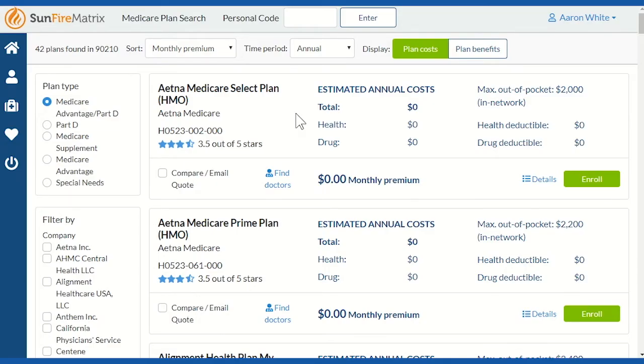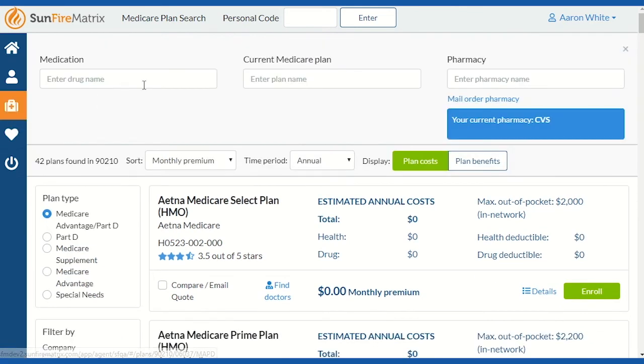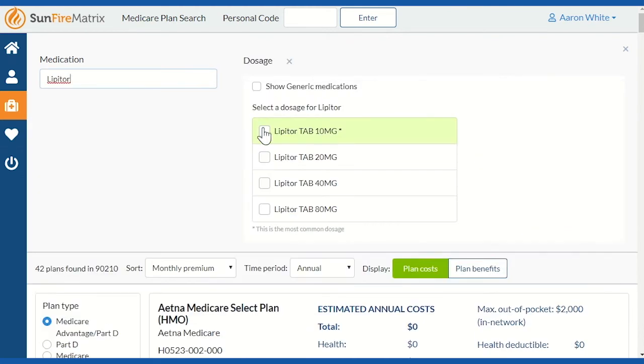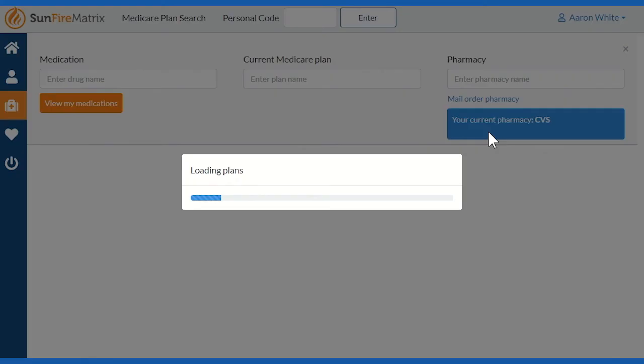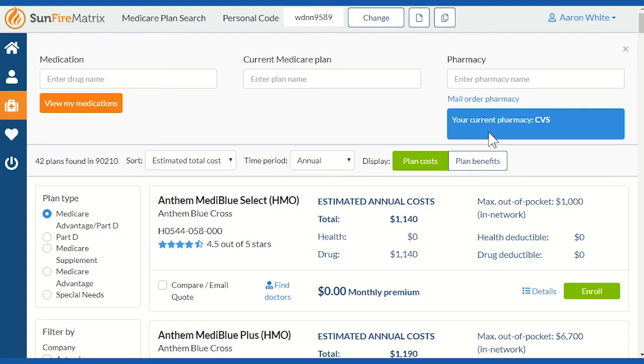As covered in our quoting video, the customer can get a much more accurate cost detail if they provide any medications they take and optionally choose a health status. Let's do that now. We've explained how to do this in detail in our Creating a Quote training video. Now that we've entered a zip code and a prescription drug, at the top of the screen you'll see a personal code. This is a code that can be used to access this quote later. If, for instance, you receive a phone call from this person, you could save this personal code with their phone number in your CRM in case they call back.